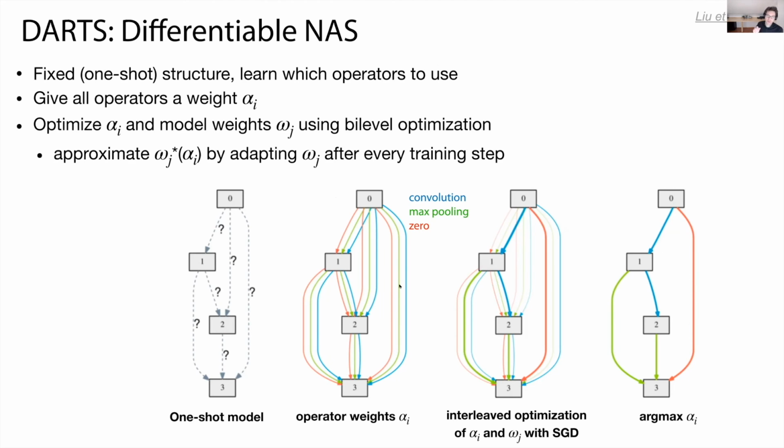Then you learn this through bi-level optimization. So you give each of these links here a weight alpha. Then you try some of these weights on a small part of the data. You get the score back and use the score to then update the weights alpha. Then you use that to do another mini batch, update the model weights. So you optimize the model weights and these weights alpha at the same time. So it's a kind of bi-level optimization. And through doing that, you converge into a final network.